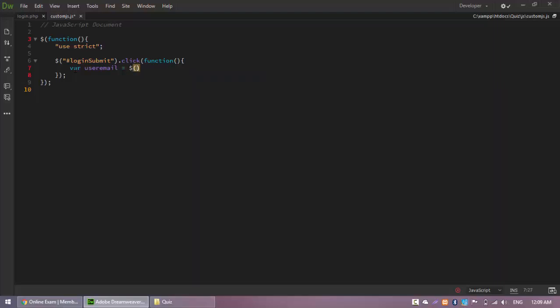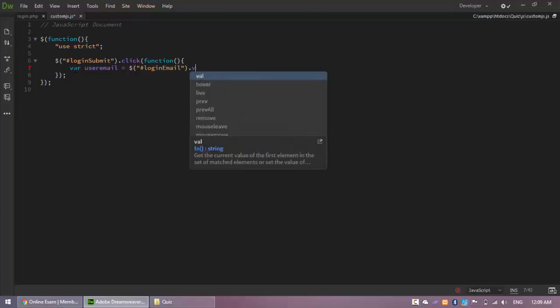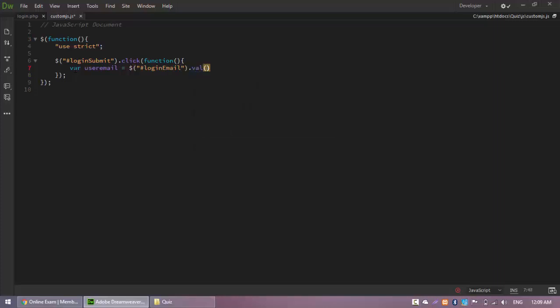So we have to get the value of the first text box like that. This val function is used to get the value of the ID. So why this error? Okay, user email is defined but never used, so don't worry, we'll be using it a little later.